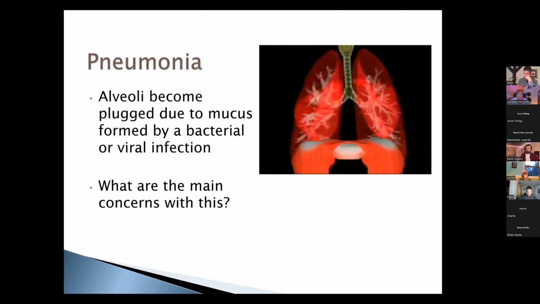And what's the main concern with having a bunch of mucus in our alveoli? You don't have the proper respiration. Yeah, you don't have enough oxygen going in, right? The air might be getting to those alveoli, but mucus is really thick and air can't really permeate through it. So those alveoli are essentially useless and they're just covered in grossness. So a lot of people die from this.